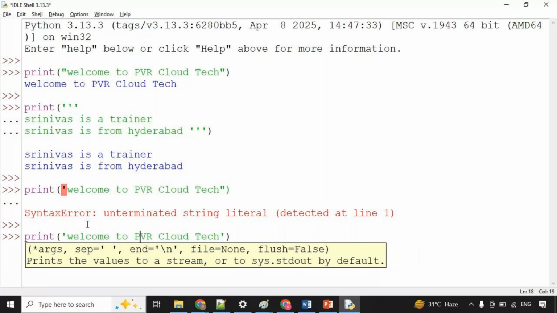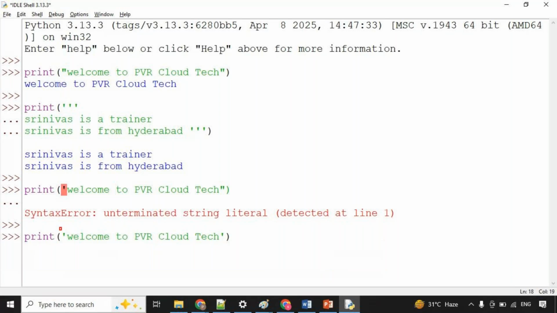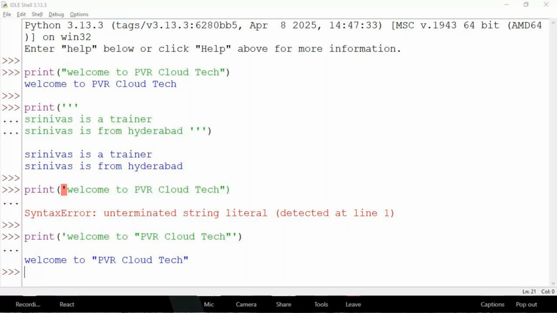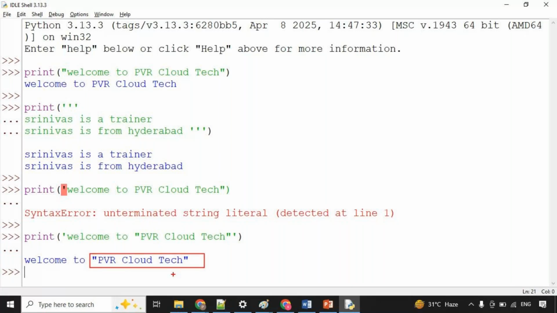This single quote belongs to this, and this single quote belongs to this. Now I want to make this into double quotes, so we have to write like this. So that is about the print statements.